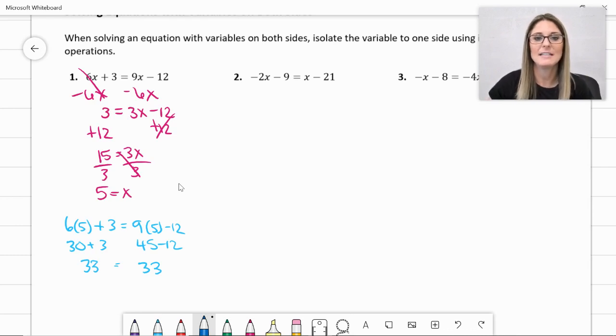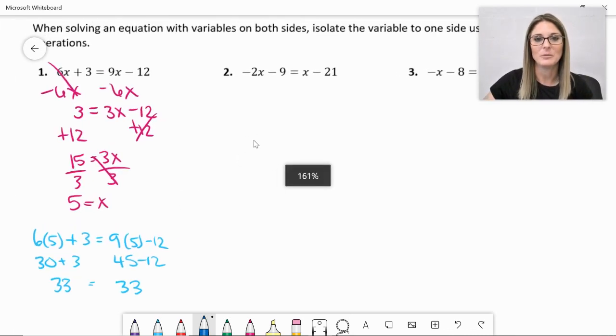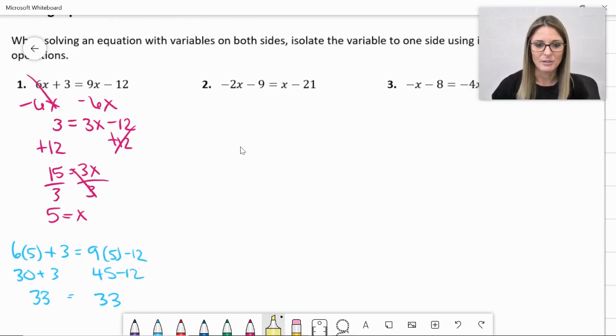Negative 2x minus 9 equals x minus 21. All right, let me grab the highlighter. We have the negative 2x and a positive x. So I said before, I like to move my variables first. I think on Delta Math, if you look at their steps or you watch their help video, sometimes they move the constants first. I really don't like that because sometimes the variables cancel out, and that's a unique thing. But I mentioned in number 1, I like to move my smallest variable first. Which one's smaller? The negative 2x is actually technically smaller.